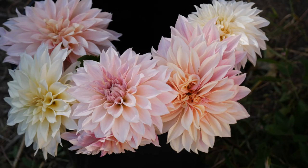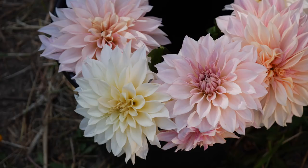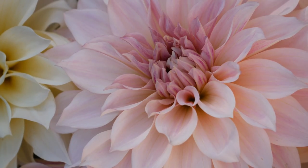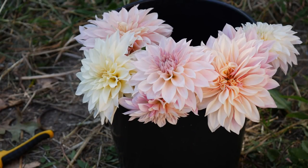I love how when you let them open up all the way, the petals in the center are all curled up and spirally and fluffy looking. I feel like I could just lay down in the middle of a field of these and... I don't have a finish to that sentence. Anyway, it's pretty easy to see that these are one of my favorites, and I took copious amounts of film of these just because I knew that I had to. Also, in terms of Café au Lait, these are easily one of the most prolific bloomers here in my yard.